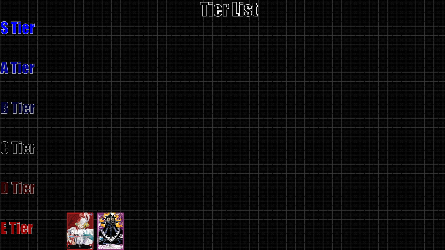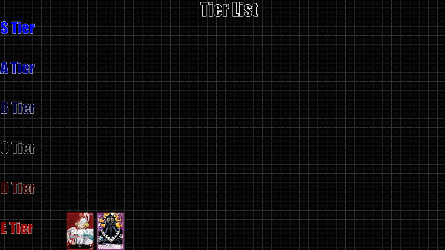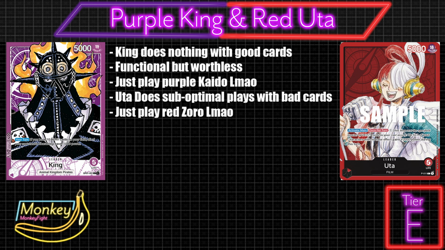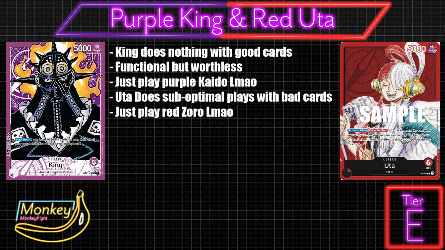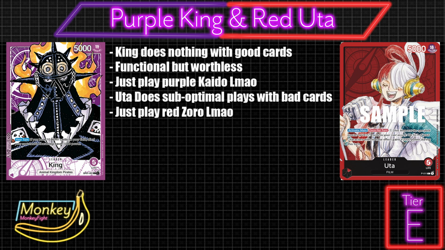Getting right into it, we have King and Promo Uta as the two worst leaders in the game, being thrown right into E tier. King is a leader that does literally nothing, and Uta is a strategy revolving around characters that do literally nothing. I feel a bit bad putting King this low, but he is just that much worse than Kaido. He has the same consistency problems, with a much weaker payoff. It's also significantly lower than every other leader.